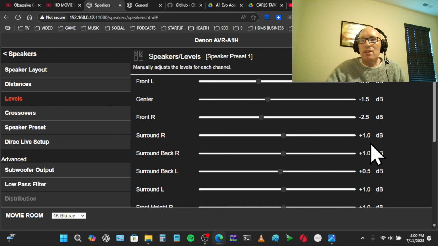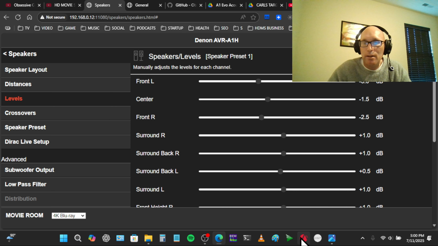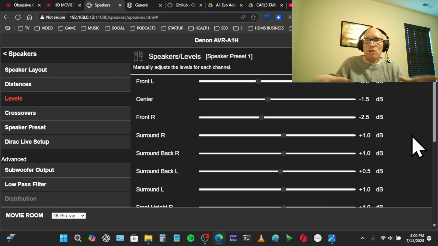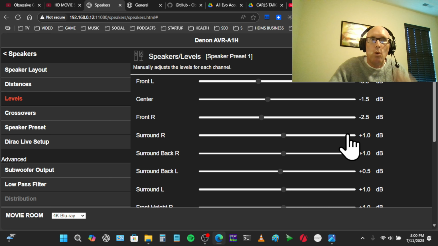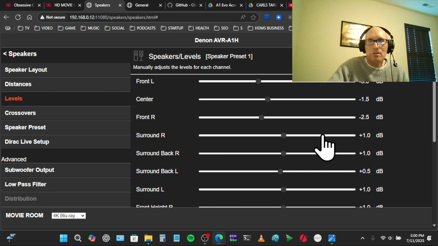So this +1 here with Acoustica or a MultEQ X calibration could be 1.25 dB, but the receiver shows it as 1 dB. So it carries information in there, and as soon as you come in here, it puts the real values in of 1 dB. So that 1.25, whatever information was in here, gets erased.